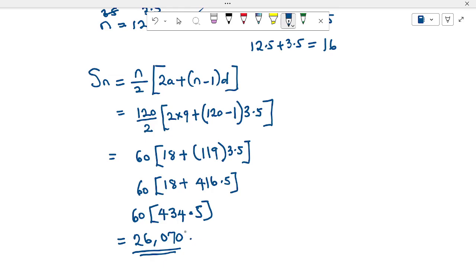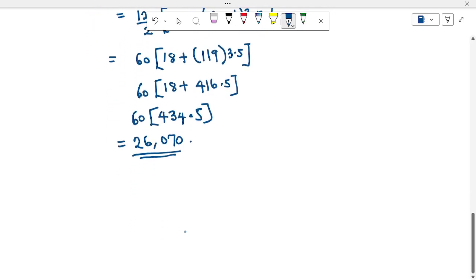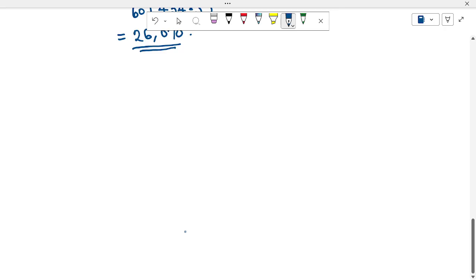You can add it. In fact, mathematics is very, very interesting. So you can start to add it up from 9 to 12.5 to 16. Continue like that till you get to the 120th position. You find out that the addition of all those numbers will give you 26,070. Good. Got that step? That attracted 2 marks.